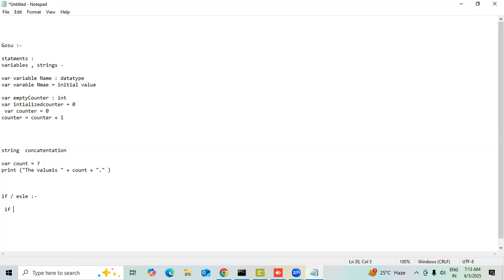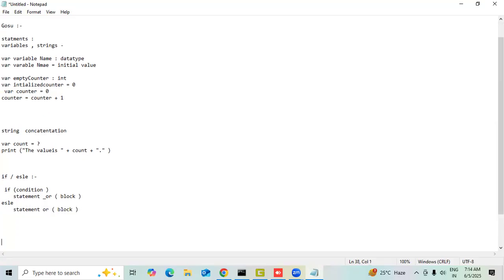If we are mentioning the condition, we write the statement over here: statement of block, else statement for the block, and take it.